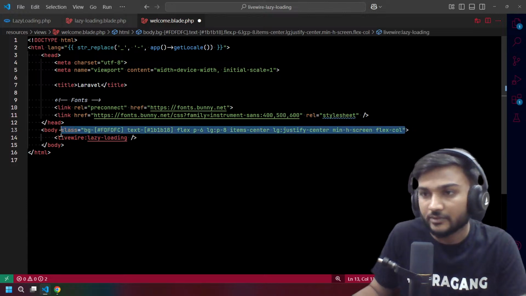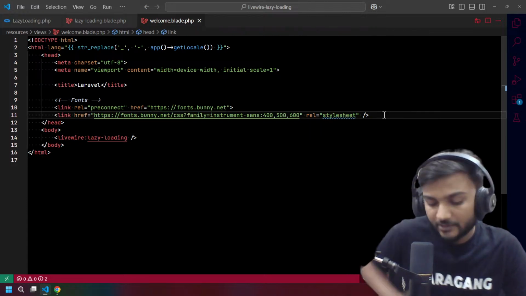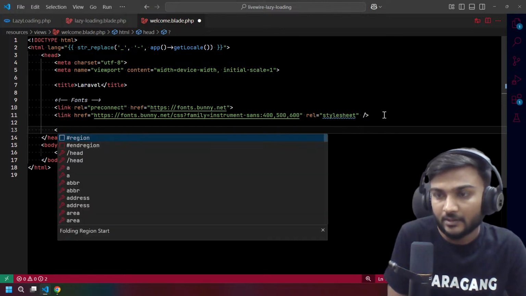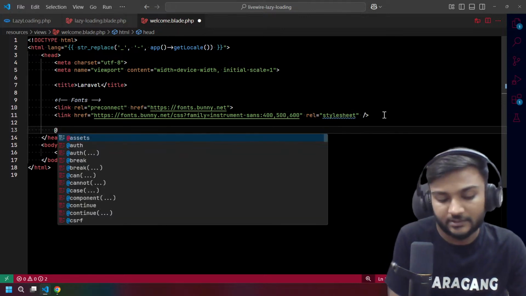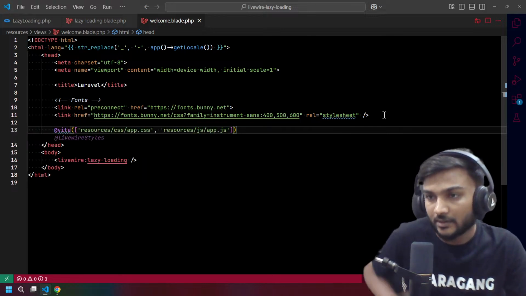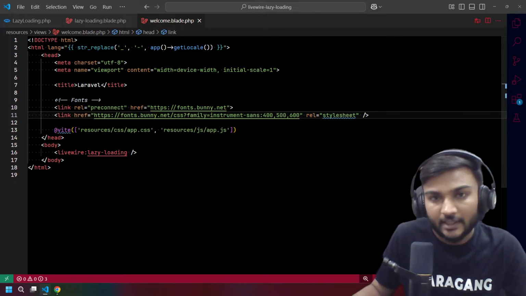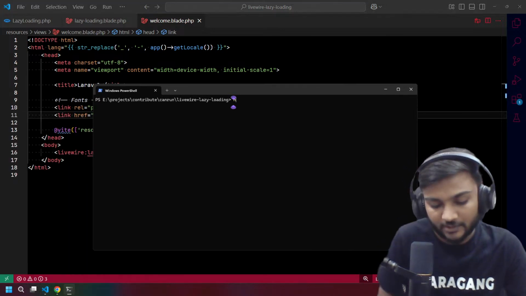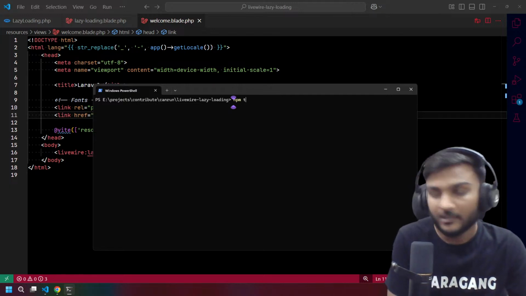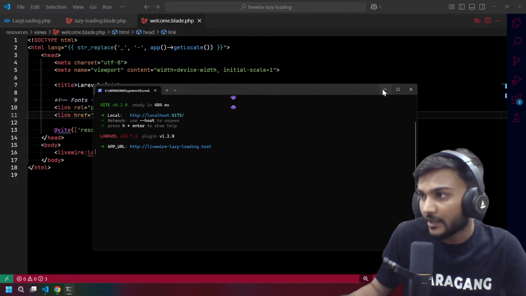And of course this as well, right? And what we can do is we can have one terminal with npm run dev, of course. And yeah, let's minimize it.